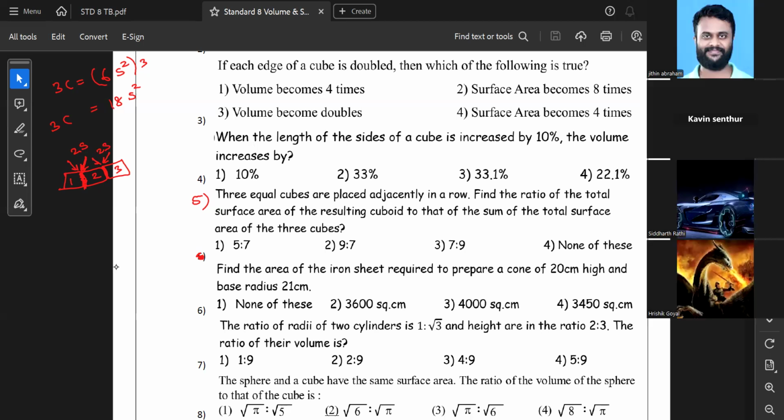So in all, when I joined three cubes, I basically hid how many sides? Four sides, two sides and two sides. So initially they all had 18 sides. Now they have four sides lesser when they are joined together. So the combined cuboid will have only 14 sides and each side's area is s square. Hence 14 s square will be the combined cuboid's area. Do you understand this?